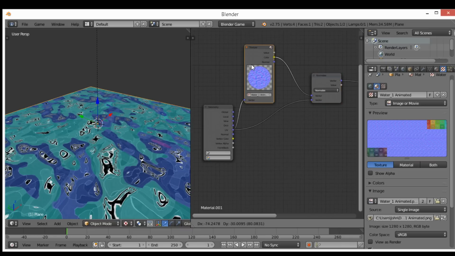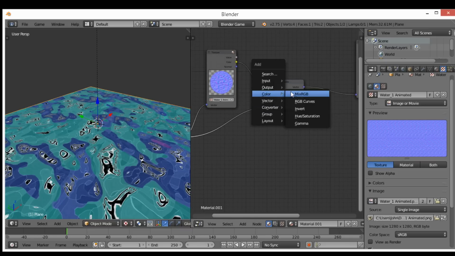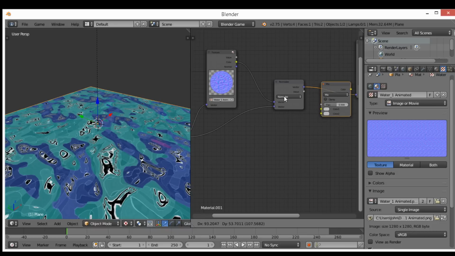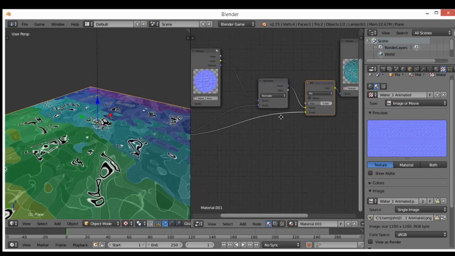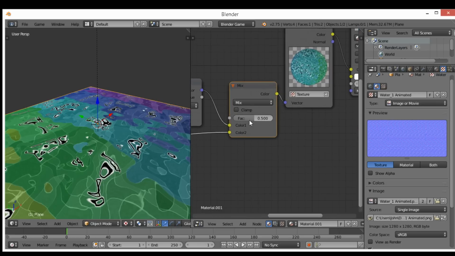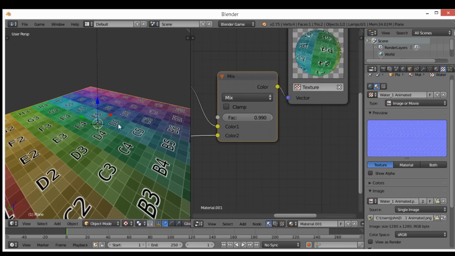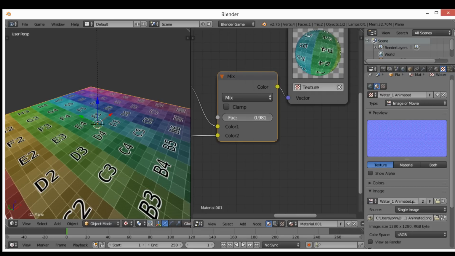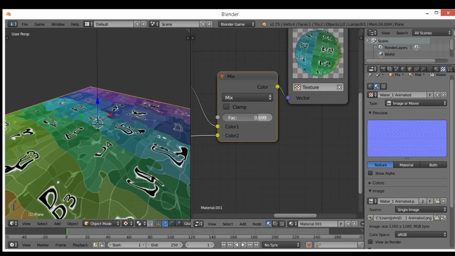So, what we can do here is we can go Color, RGB Mix, and connect the UV into the bottom slot and make sure the other one's in the top slot. Now we can use a slider to turn up and down the effect. If we turn this down to zero, we get this full effect. If we change this to something higher, we get barely any of the effect.